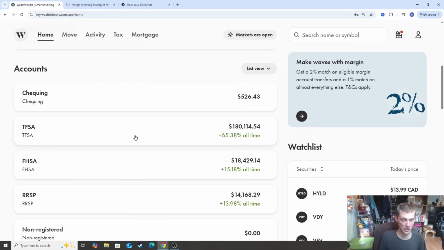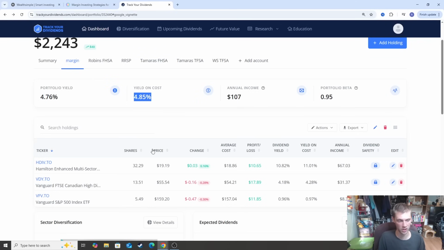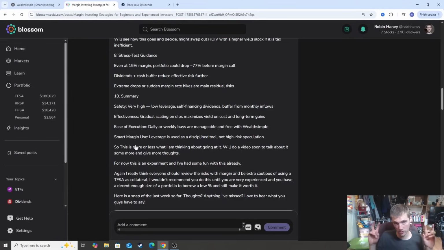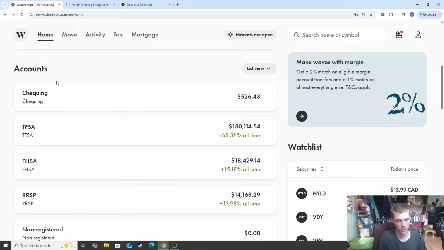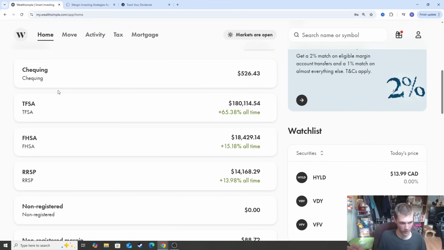And again, any dividend increases, the yield on cost growth will help you out there. So these are all different things that you can use to help offset some of the risk, so to speak, with the margin account. And in summary here, it's a very safe, low leverage way to do it. It works really well, and I think it's going to be really cool. Again, if you guys don't want to do the whole margin thing, you can just watch me do it kind of thing.